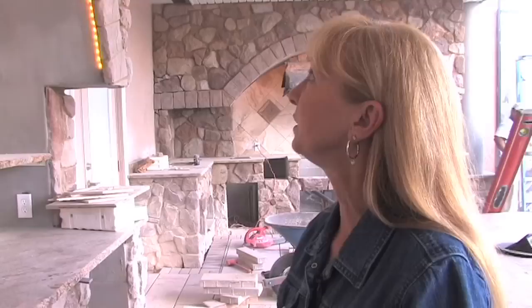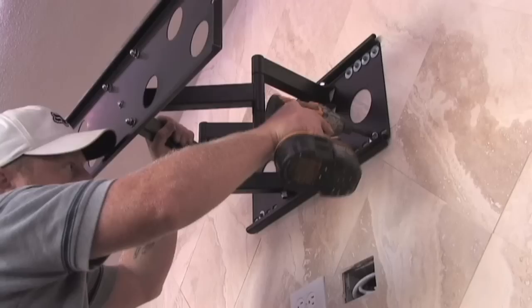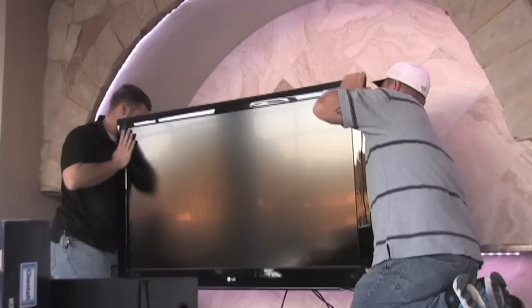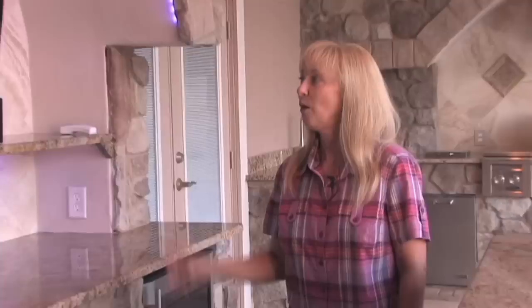We were also a little curious about putting in an outdoor television. My husband has a home based business and uses the computer a lot, and that would give us another way to use our outdoor area. So Jason designed a complete media center allowing us to not only watch TV but to use it as part of our business. We got our first TV installed in the kitchen area with a sound bar, and we have our second TV installed in our outdoor sitting area.